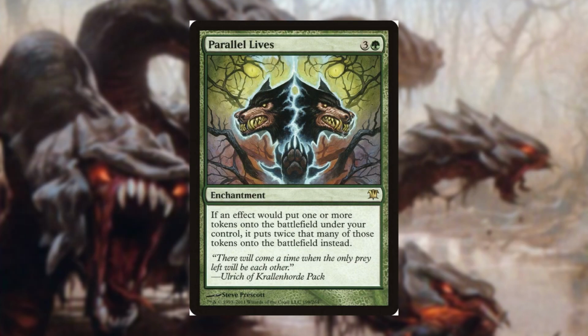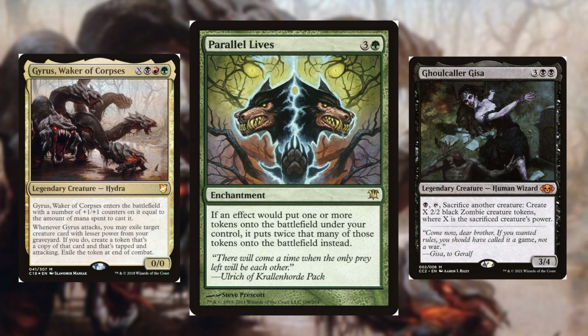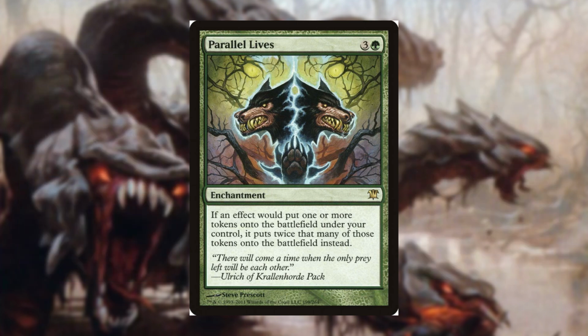We are also running Parallel Lives. I like Parallel Lives here because not only does it essentially double up on the ETBs we're going to get whenever we reanimate something with Gyrus, because Gyrus creates a token copy of that creature, we're going to get 2 token copies of that creature. Pretty cool. Additionally, cards like Ghoulcaller Gisa, Ruthless Technomancer, we're creating treasure tokens, we're creating zombie tokens.